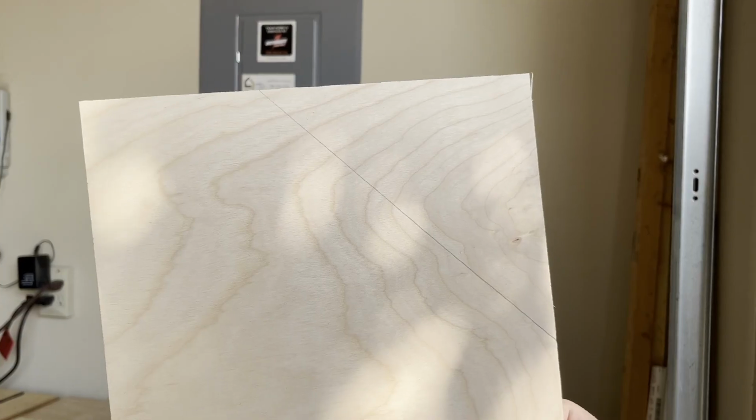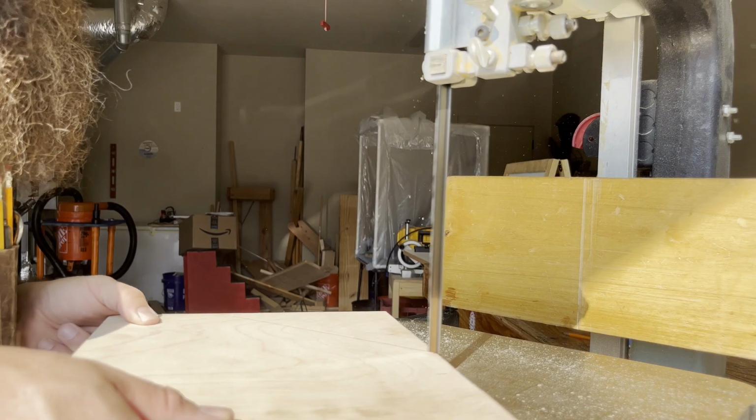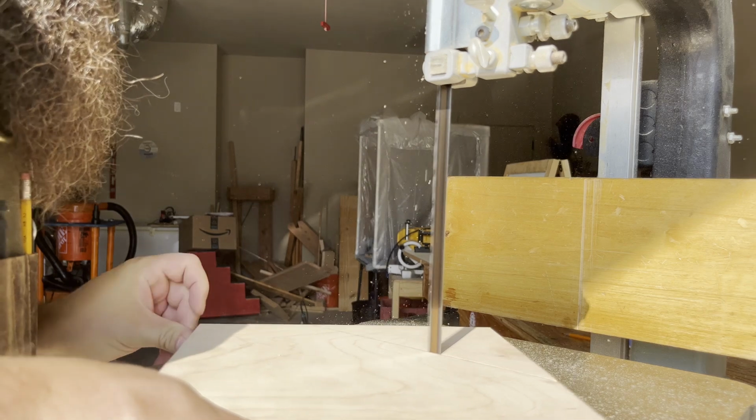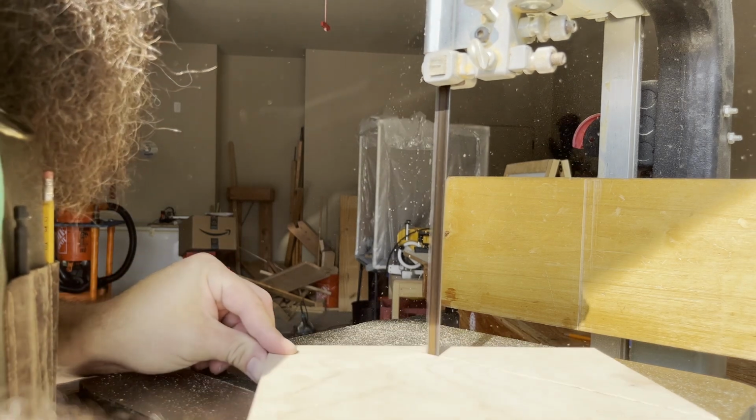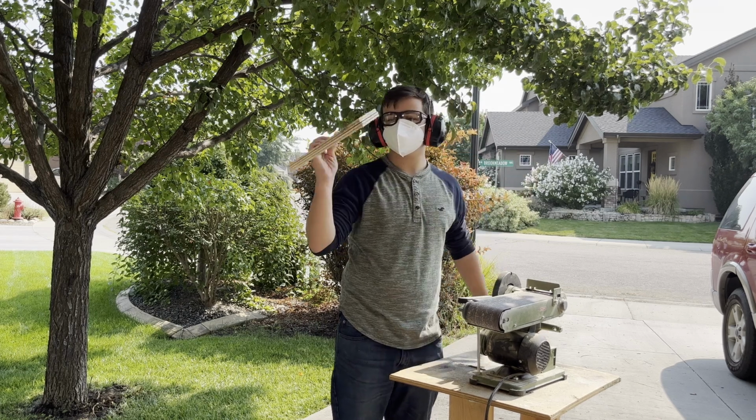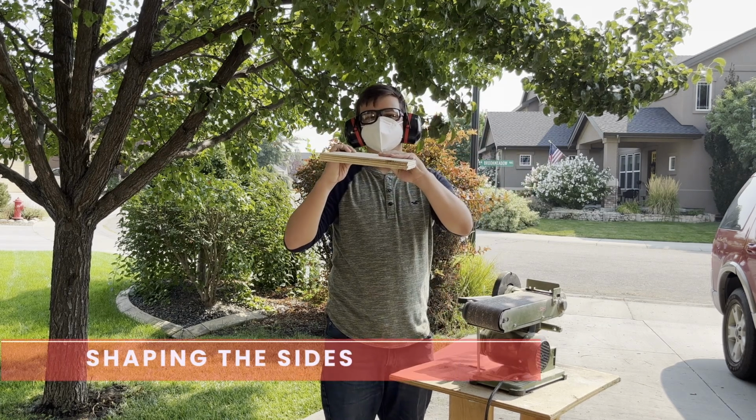What do you think of that guy? That'll work. So we'll just sand them all even. Hey Dom, what are you doing? Oh, I'm about to do the shaping on the sides. Nice. Here we go.